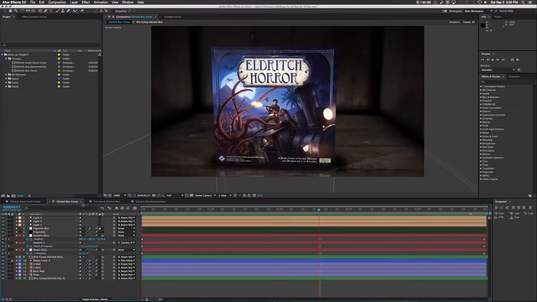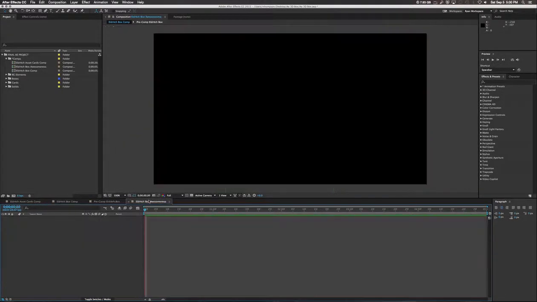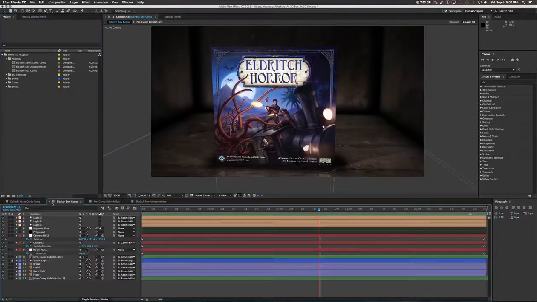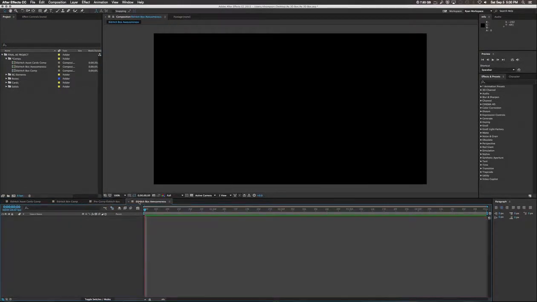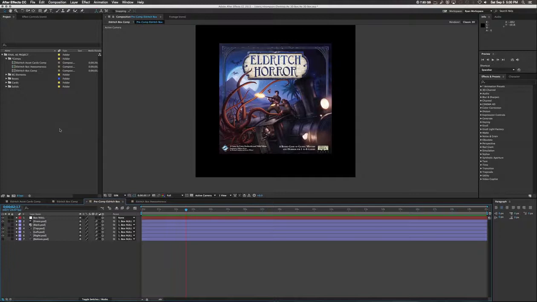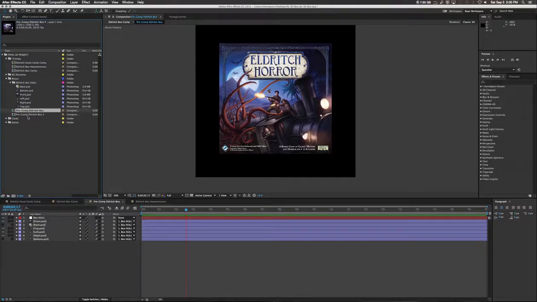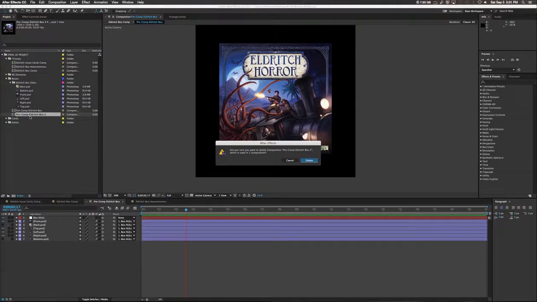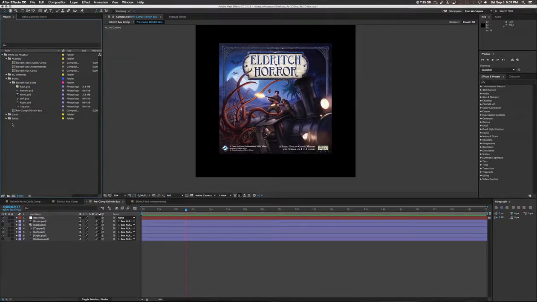So the other one I had, Box Comp, that you saw playing a little bit earlier, and now we have Box Awesomeness. So we also need to set up some other things. We need to make a pre-comp for our box. Let's see where my other ones are, where they ended up. So there's my pre-comps inside of here. I'm gonna go ahead and delete this one, that's unneeded.